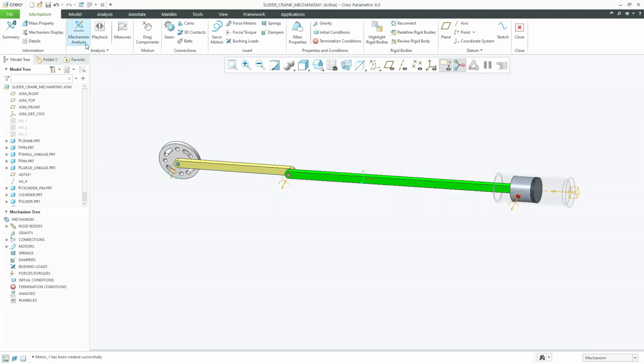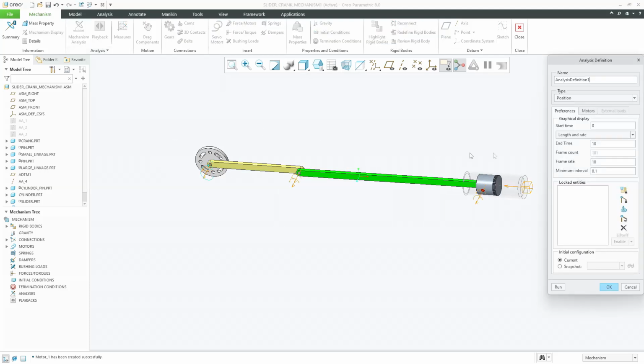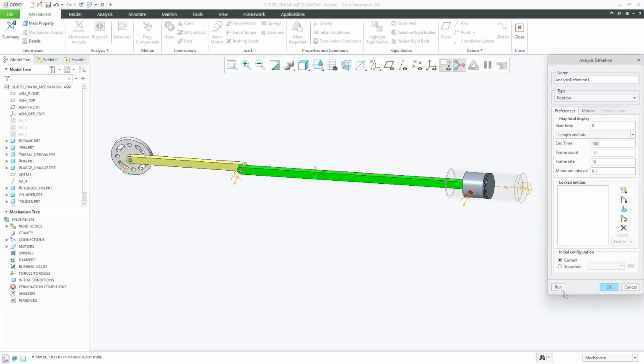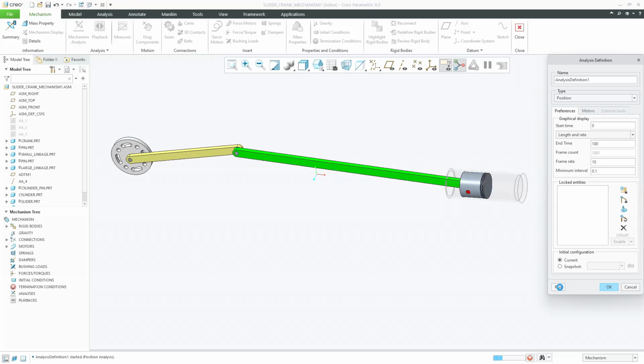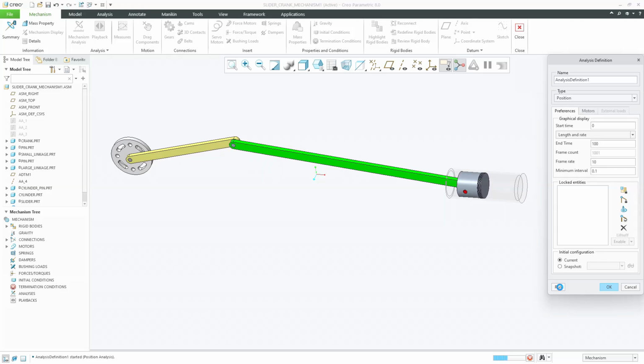Next I'm going to click on Mechanism Analysis. I'm going to have a start time of 0 and an end time of 100, and just click on the run command so that you can see how the slider crank mechanism works. Since the speed is very slow, let it run, and once it is done, I will modify the profile details of the angular velocity and show you how much faster it works.